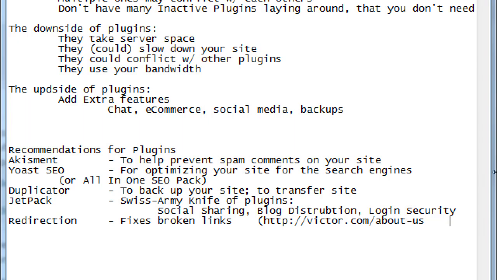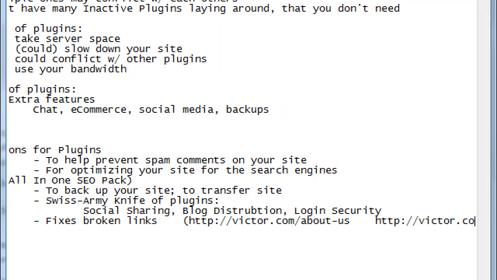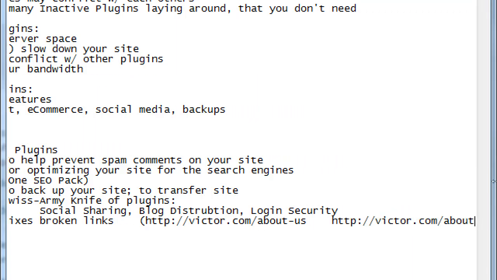And then later on I read, well, it's a little bit better for SEO to have victor.com/about. Those are two different links. And this link was out here in the world for a long time. The search engine saw this link, maybe someone linked to that page at some point. And then if you go in and change your permalink in WordPress to simply about, you've made a broken link, because everyone else that was pointing to this now doesn't exist anymore. About us is the new link.